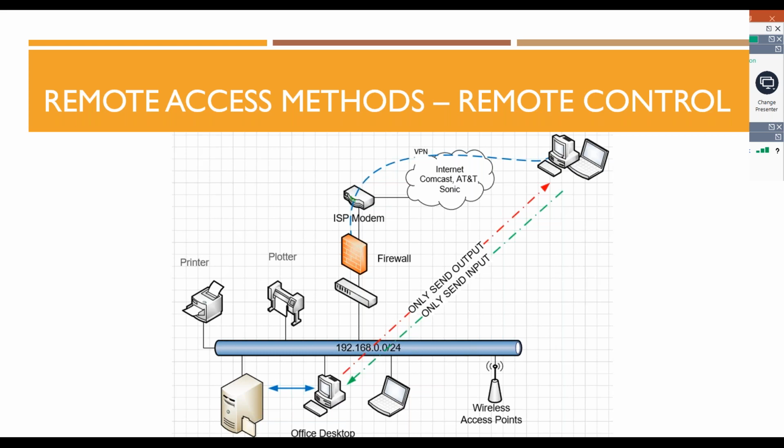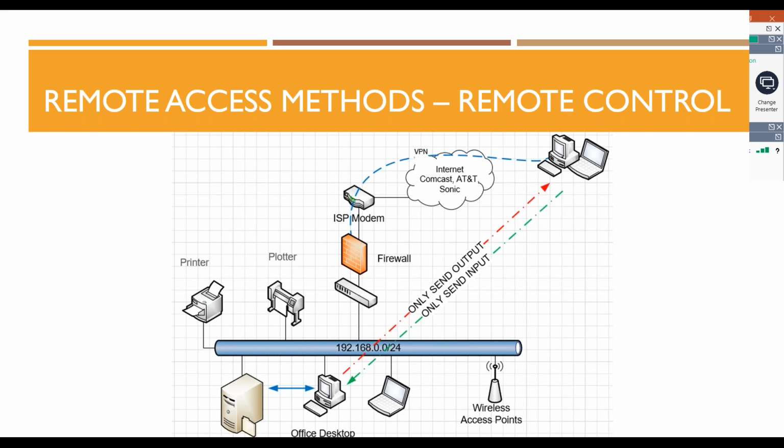But that communication happens locally, so that the only thing that gets transferred back and forth is not full files, but just the mouse clicks and video output. So it takes up a lot less bandwidth to do it this way. So you will get better performance, especially on a circuit that may not be as designed for upload or have big upload speeds. Definitely remote control would be a better solution to improve performance.